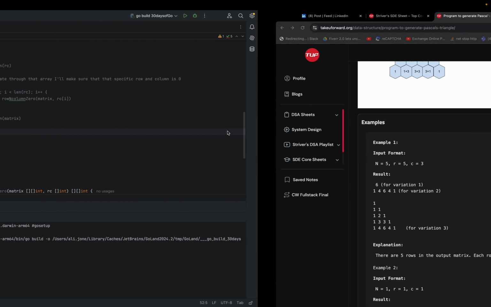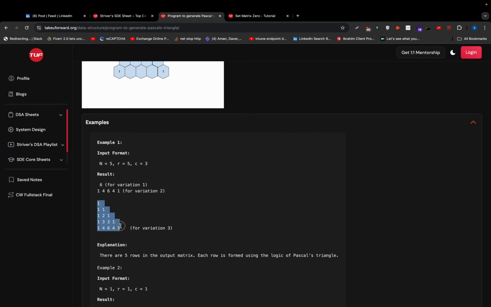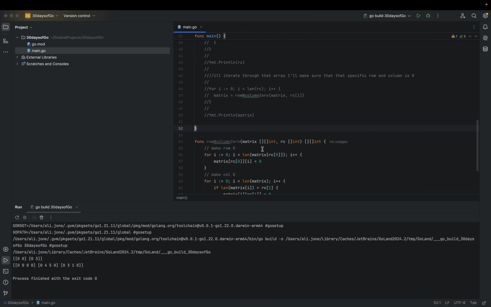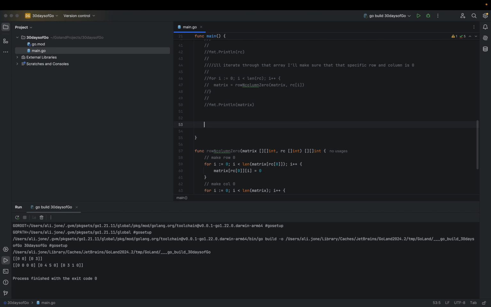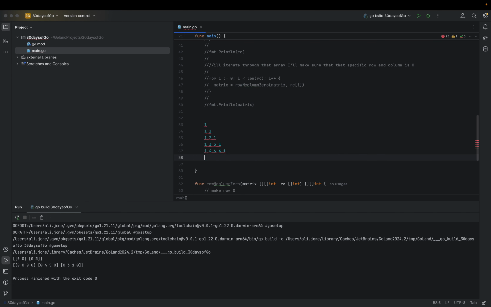I'm trying to figure out a pattern if I can, right? Like if I look at this, and if I go further, it's basically 1, then 5, then 10, then 10, then 5, then 1, and then it's 1, then 6, then 15, then 20, then 15, then 6, then 1.